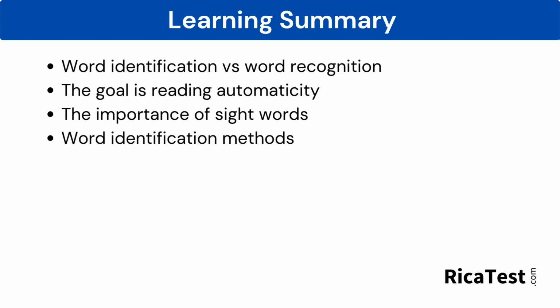Word identification skills help students decode words that they might not already know. There are several methods that we teach to build students' word identification skills. However, on a general viewpoint, we teach the children how to use the words that surround an unknown word, as well as any pictures or captions. This is called using context clues. We also teach the students how to dissect a word by identifying its root and affixes to decode a word. And remember, that is structural analysis.